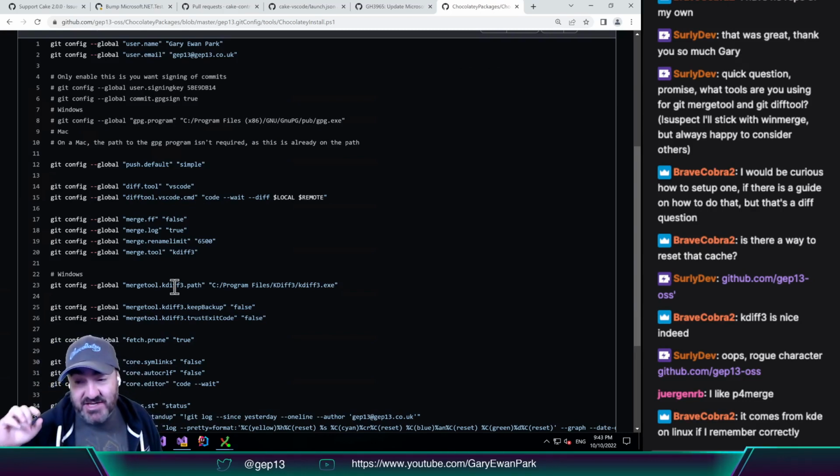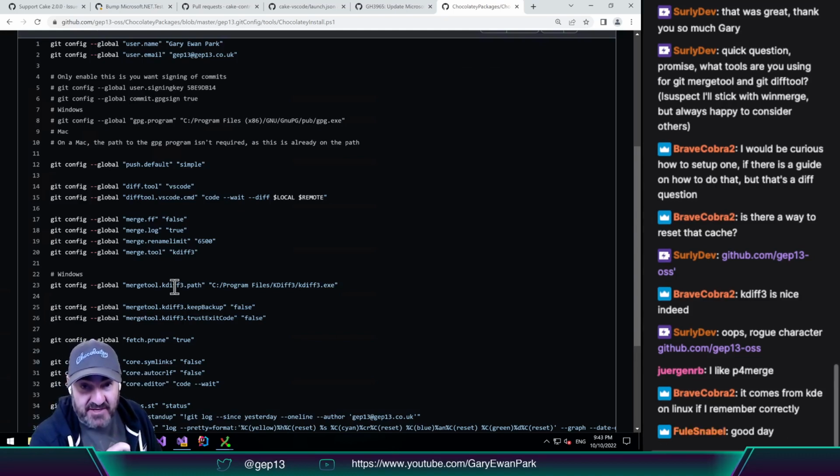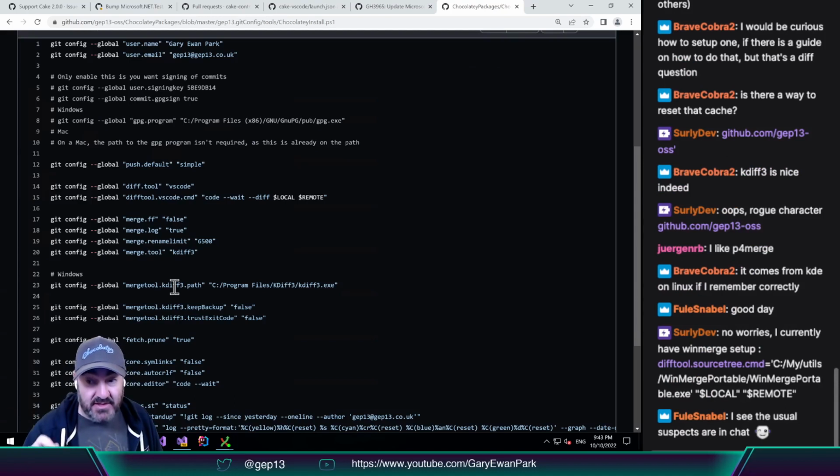Is there a way to reset the cache? No, Brave Cobra, there's not. It's a long story. The short answer is no. But the slightly longer answer is it's going to get better. And the need for the cache is not going to be there anymore because we'll have a single distributed cache across all the web hosts, which we don't currently have. So that's the bottleneck that we're currently at. Like I say, I don't have any good answers in terms of when it'll be available, but I can say I am actively working on improving that scenario for you.